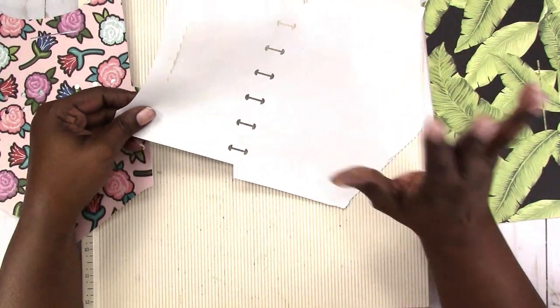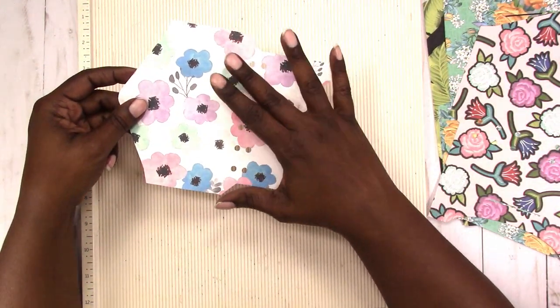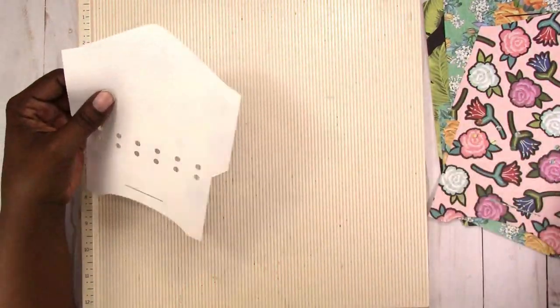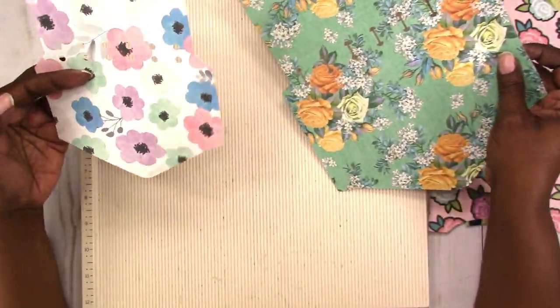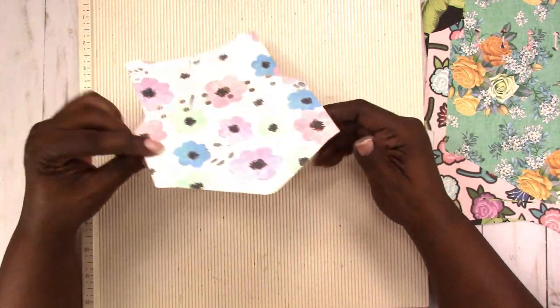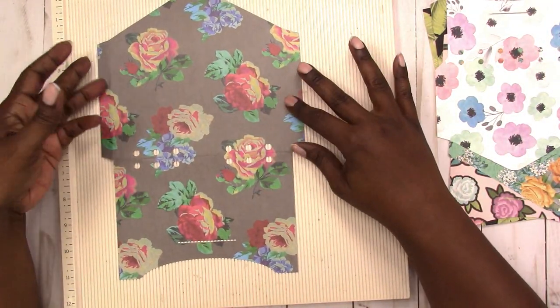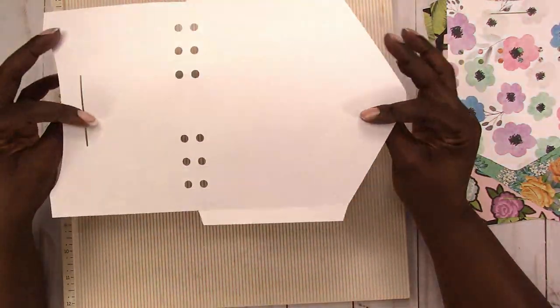So I have actually cut out all of the templates. This one is a pattern that I printed myself, and I printed on 32-pound paper. So it's actually a little heavier than the scrapbook paper. It's a nice weight, and I did that because since it's so small, I think cardstock would be a little too heavy for it. So I'm going to put these together, and I think I'm missing one. Okay, and then I also have the personal wide, and I printed this one on scrapbook paper as well, just to try it out.